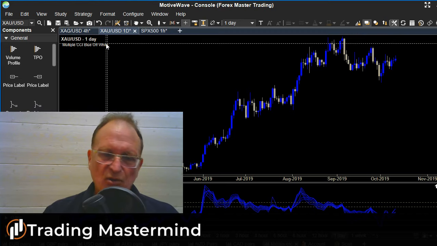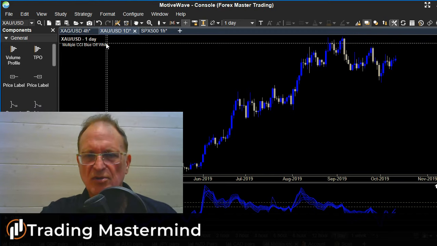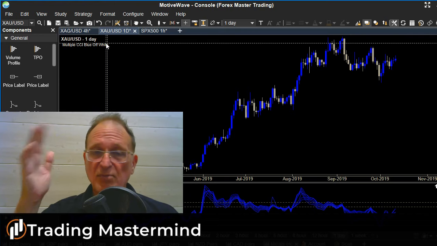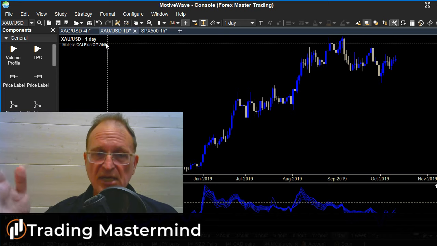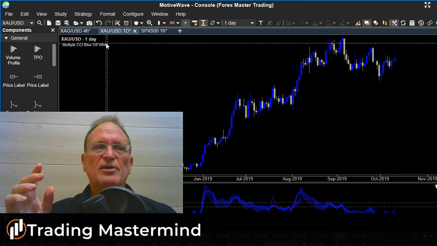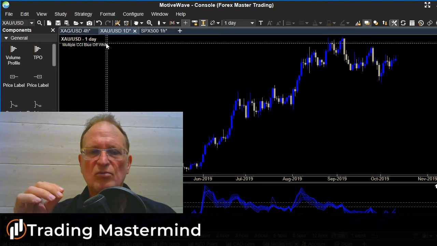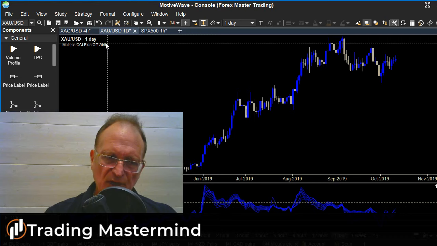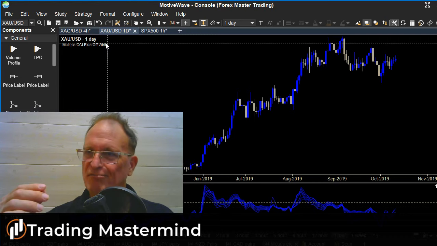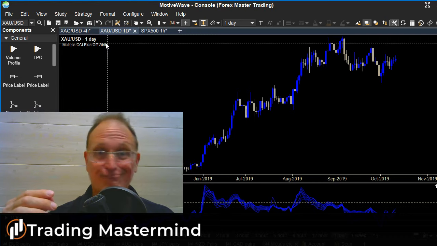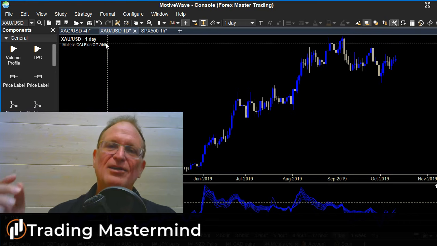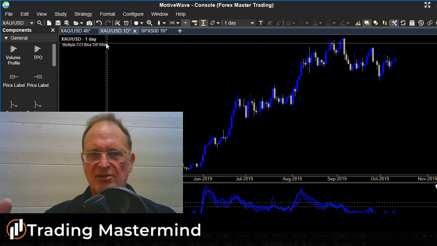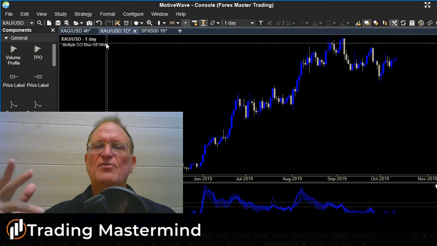So when you're looking for correlations, you don't want to even think about the mathematical part of that, because I've seen articles and tools that are designed to show these two pairs are 71% correlated. How the hell would you ever know that? And would they be 71% correlated the next day? And on what time frame are they that?